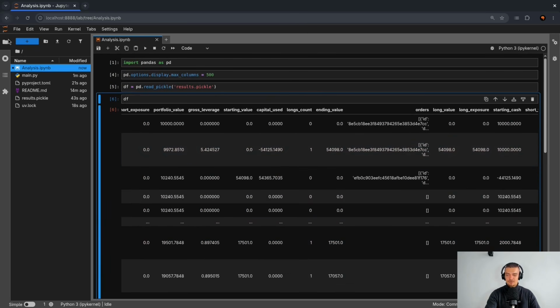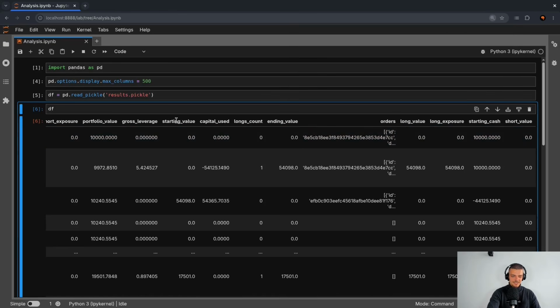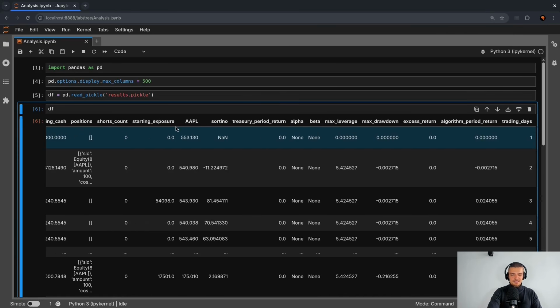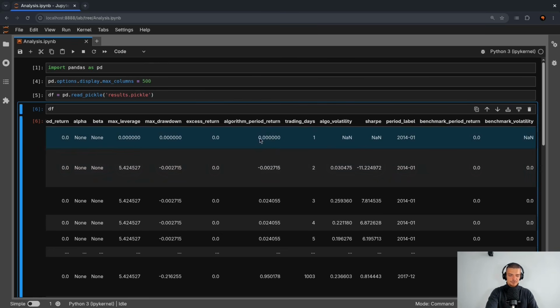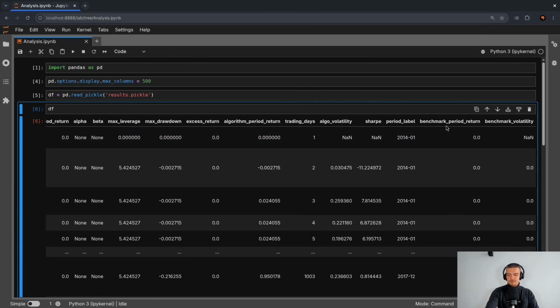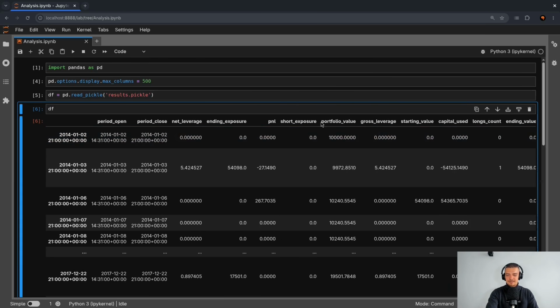But again, take this with a grain of salt because we have leverage. I can just buy stock and then I have more money because the stock went up, even though I started with less money than I would have had to buy stocks. But you get a bunch of columns here that are interesting. We're going to take a look at them later.